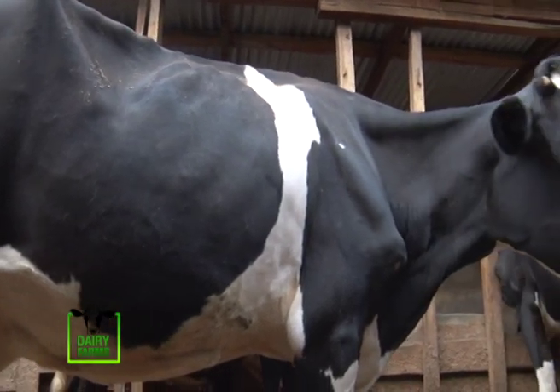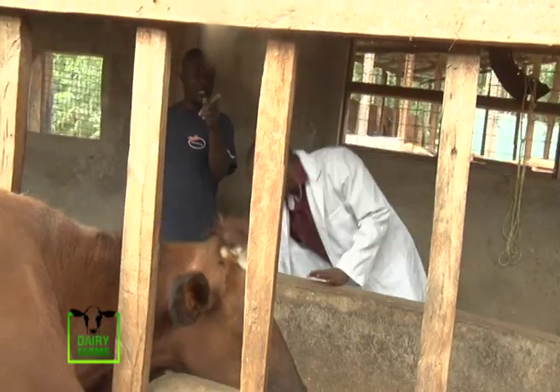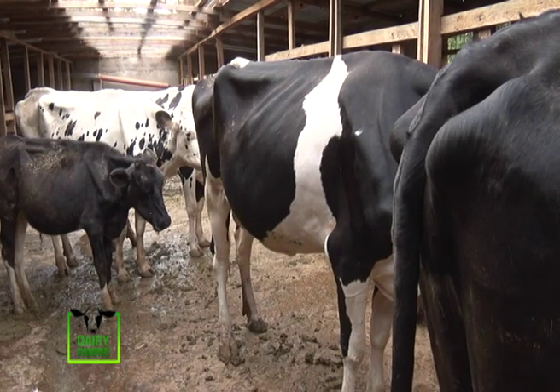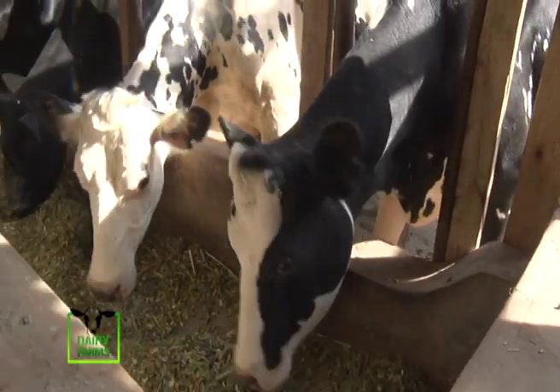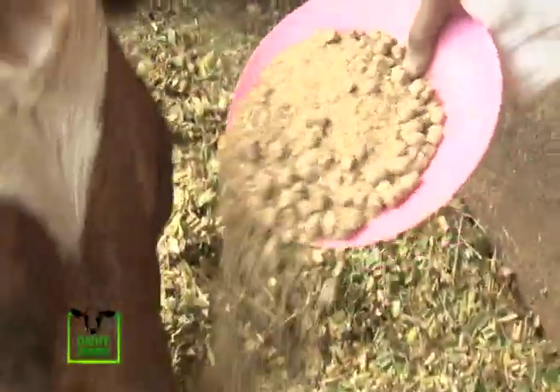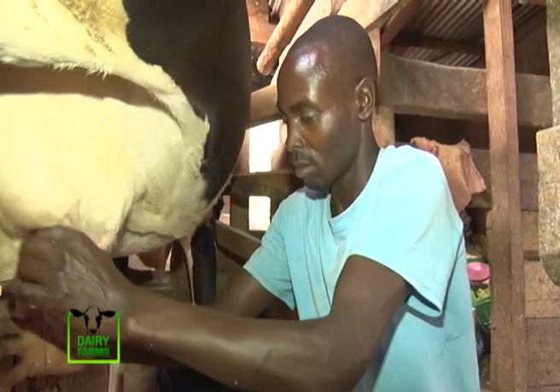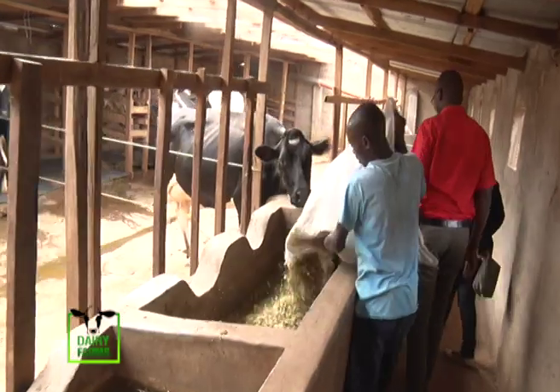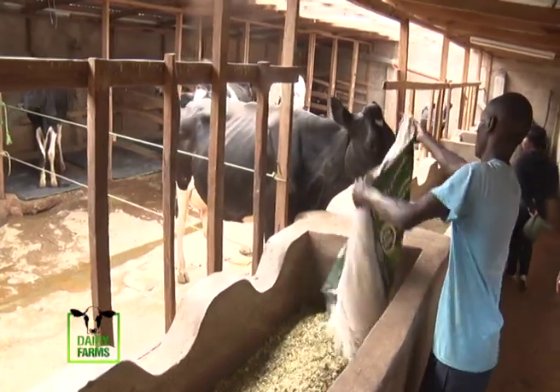Alpha insists that a farmer needs to feed his animals with the correct food proportions and provide them with enough supplements. Friesians are pre-eminently grazing animals, which makes them able to sustain themselves over many lactations on both low-lying and upland grasslands. Alpha mainly feeds his cattle on napier grass, hay, and salt supplements, normally feeding his animals twice a day — mostly when milking is being done. He purchases hay from a farm in Mulot, about 30 kilometers from the center, at around 250 shillings per pail. Mixing the napier grass — the green content — with the dry matter ensures comfortable feeding.